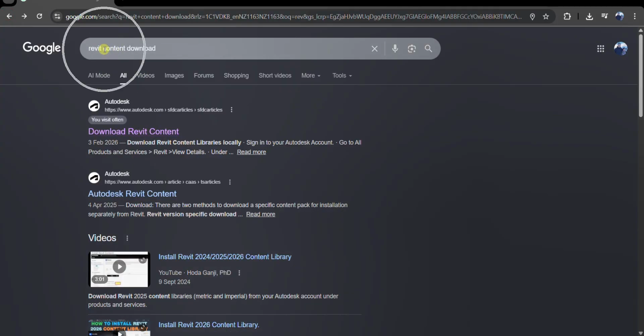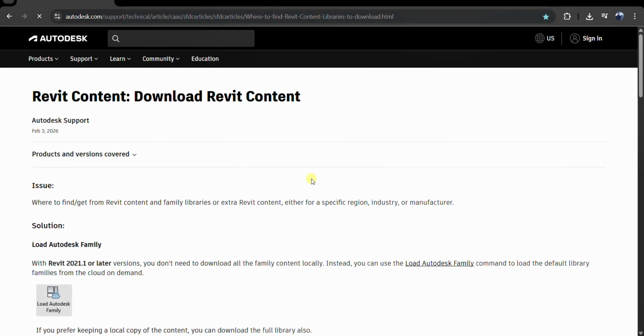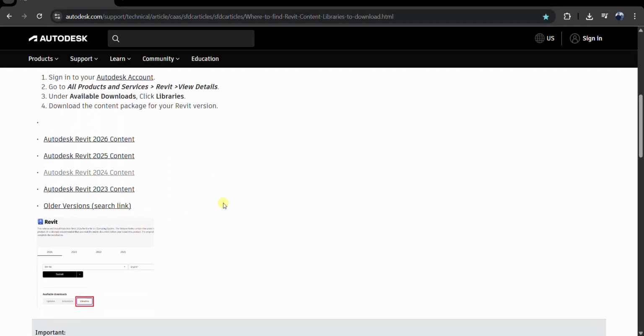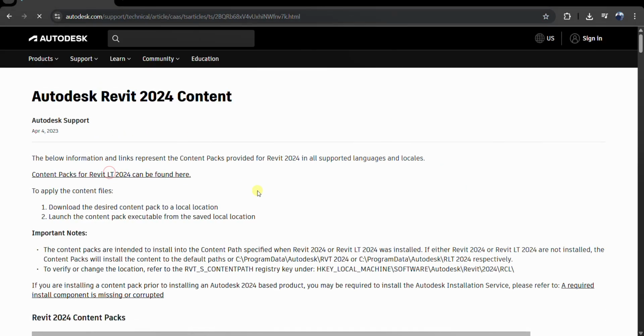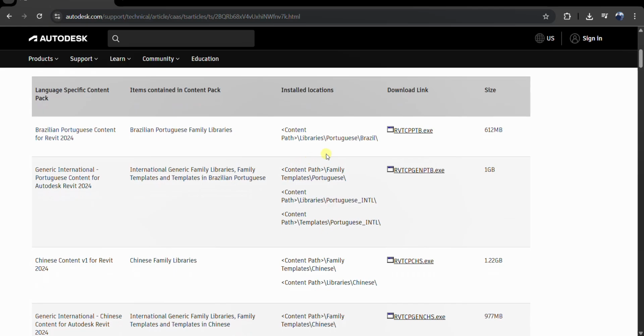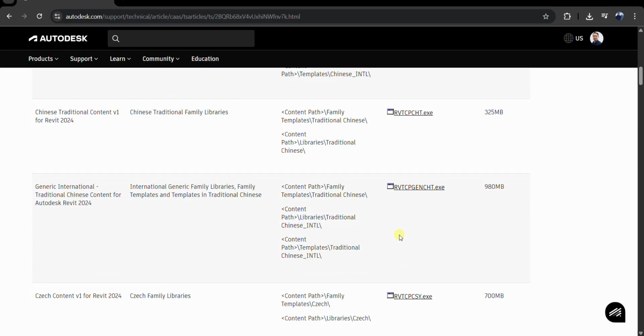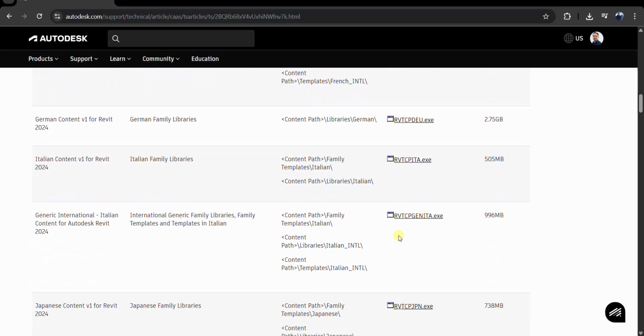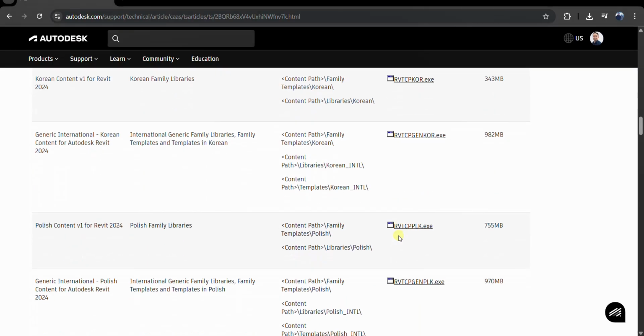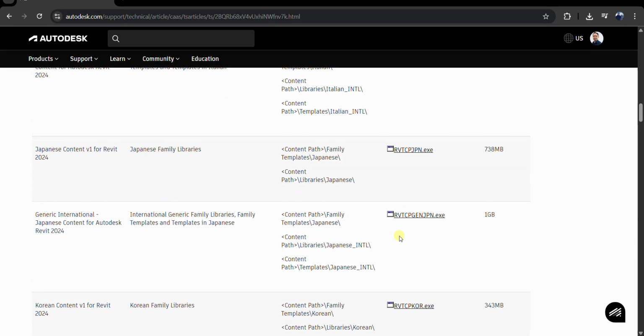After that, you go to the version that you want. Let's say I'm using 2024. Just click that one and look for the type of family or content packs that you want to install. In my case, I install here US.